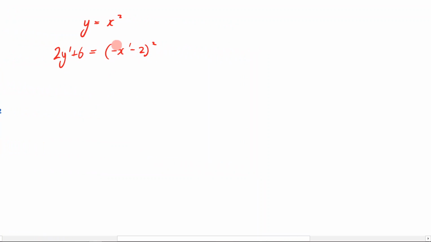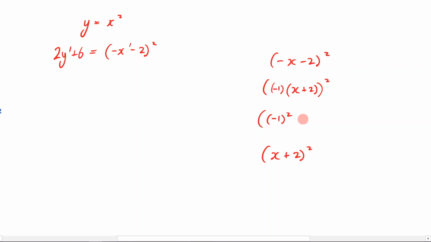Okay, the first thing I want to say here, and you don't have to write this down if you don't want to, but this is important. If I have negative x minus 2 squared, that's going to be the same thing as x plus 2 squared. And the reason for that is inside this I could take out negative 1 as a factor. And then here I could have x plus 2 because I've taken that out. And then I could say this is going to be negative 1 squared, and this is going to be that squared. And then negative 1 squared is just 1, so that just leaves me with this.